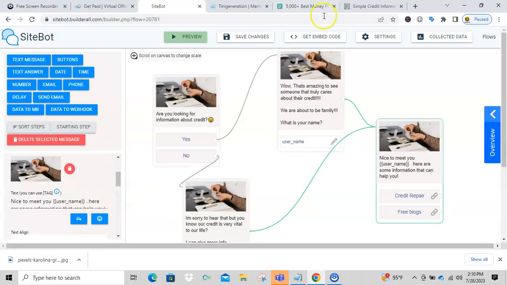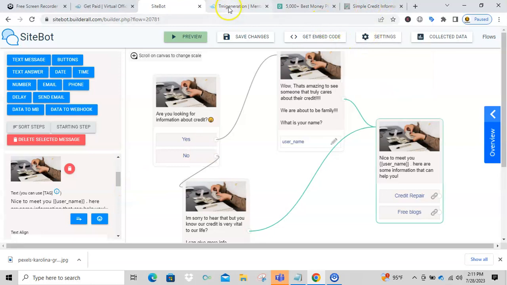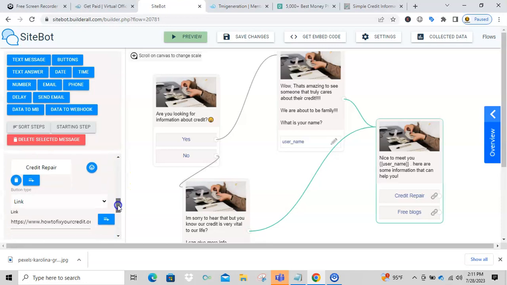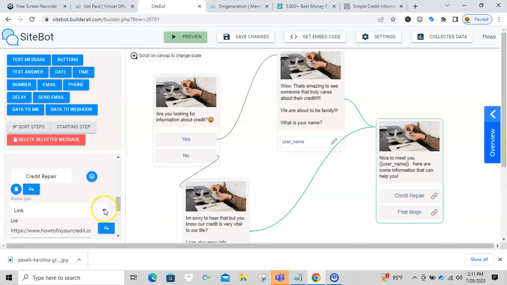So as I showed you earlier with the credit repair ebook and my blogs that I'm using for this demonstration, you want to add your link or your step. I would say link, because when it comes down to this credit repair, you can have it as a step or a link.